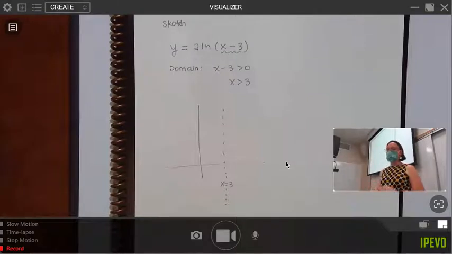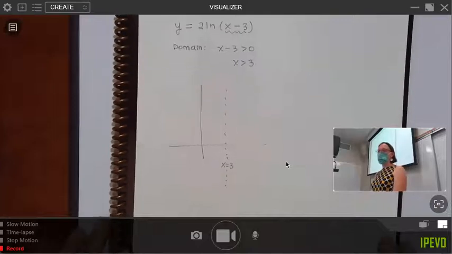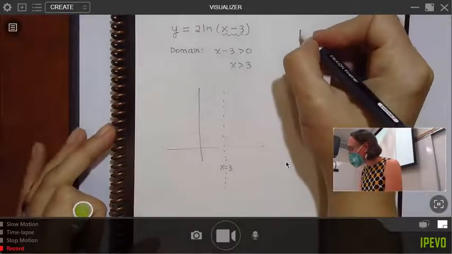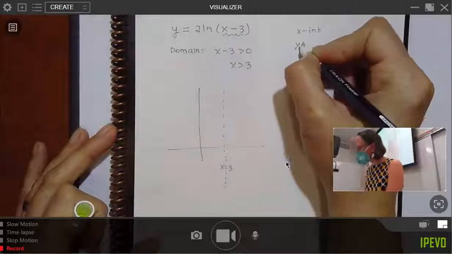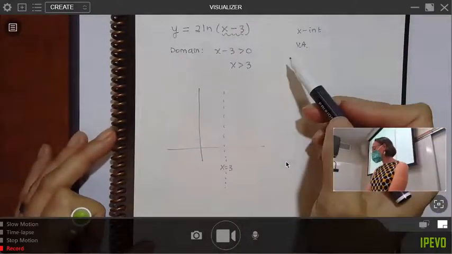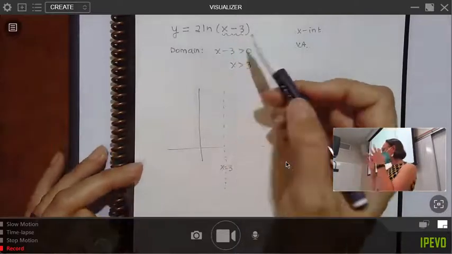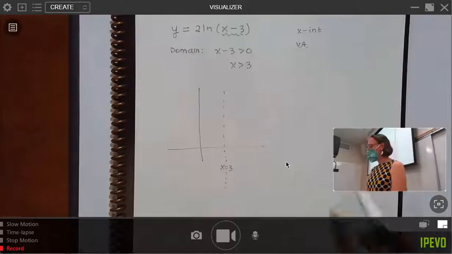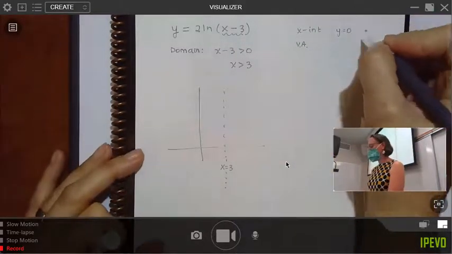Whenever we're graphing exponential functions, we always have a y-intercept and a horizontal asymptote. Well, when we graph logs, we always have an x-intercept and a vertical asymptote. Our vertical asymptote we get from the domain by thinking about what makes whatever's inside of the log equal to 0. And x-intercepts we always get the same way by setting y equal to 0.